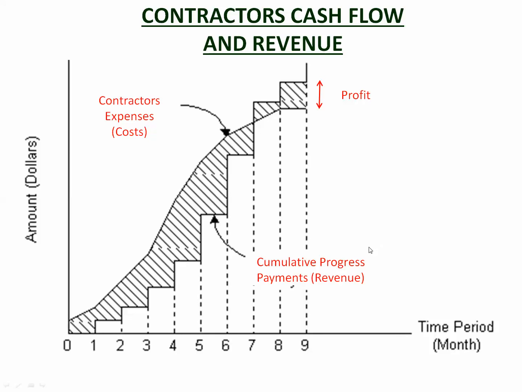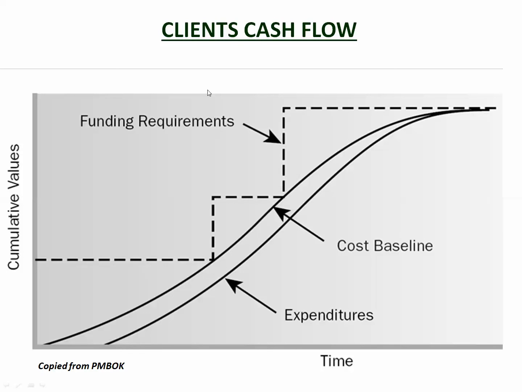Now that is for a construction project. It would be much the same for a design project with a consultant. Once again, they would be getting progress payments as they go, maybe not as many, and once again they've got costs building as well. Lastly, I want to look at this one here where we've got the client's cash flow. So this is another use of the cash flow concept. So the client will produce a cash flow.